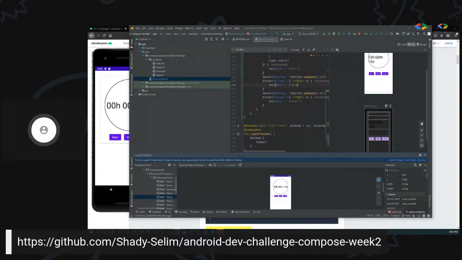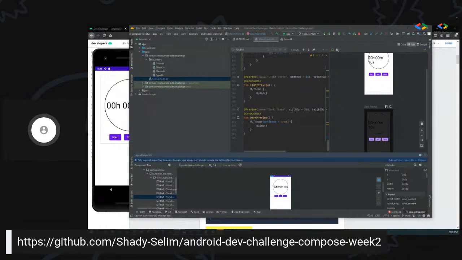Here it is, the dark screen, the dark theme and the light theme. So I can see how my application will appear on both themes. And as it seems, my text needs to be edited so it can be visible if the user is using the dark mode or night mode.